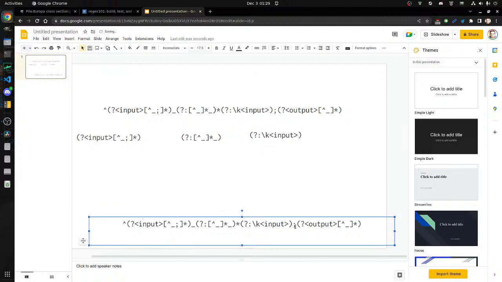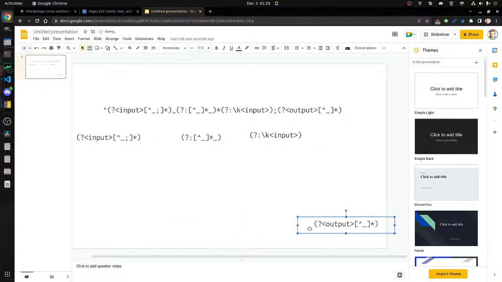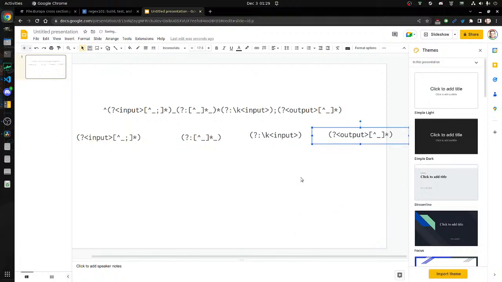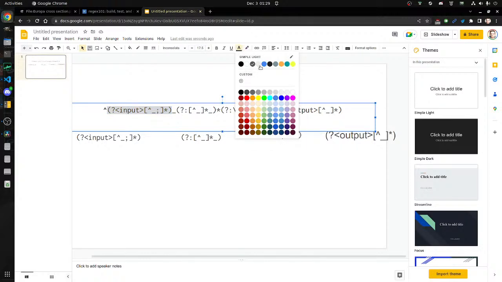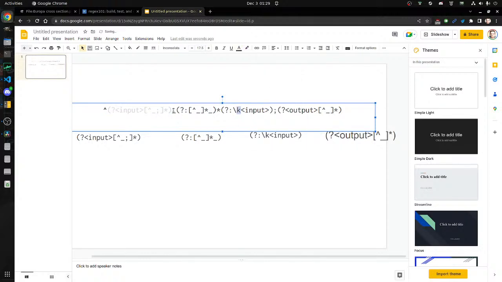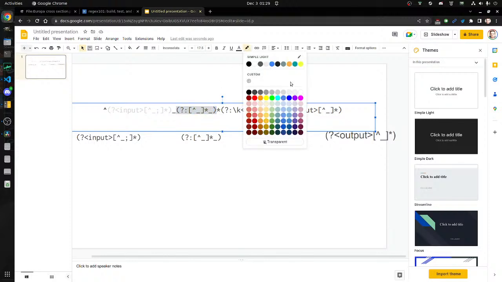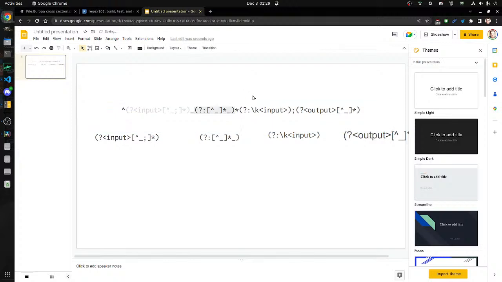Okay, and last but not least, this mess. So you can see that there's bold, and then this one here, which we're going to tint a little bit lighter. And then there's an underscore here, which we're also going to tint lighter.